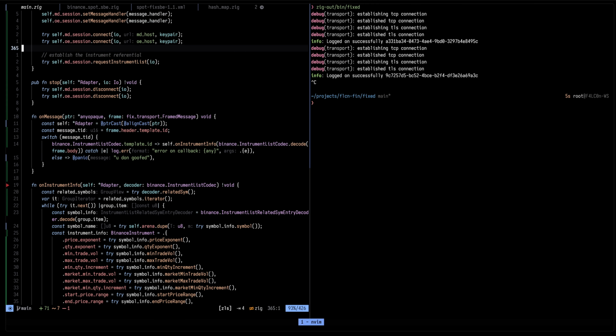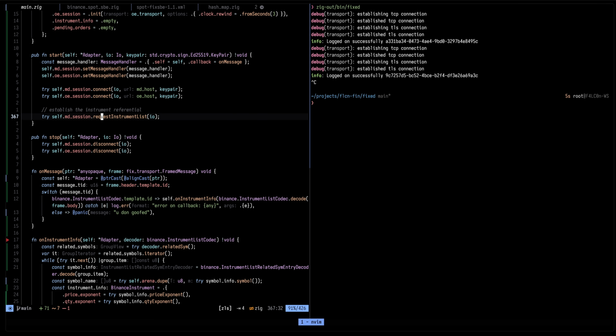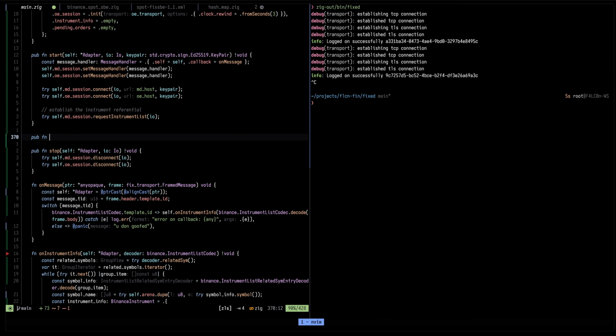So let's just add pop-fn set instrument. Or let's call this. How do we go about this?